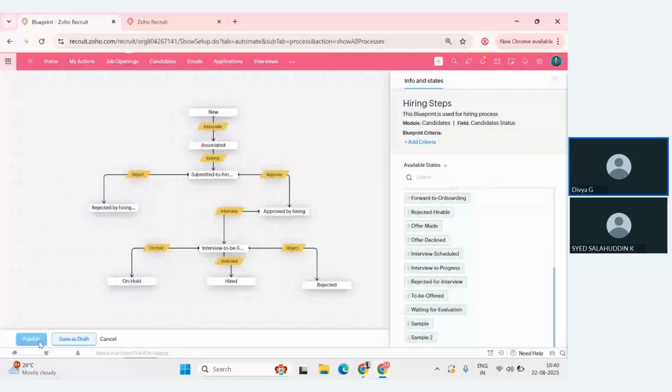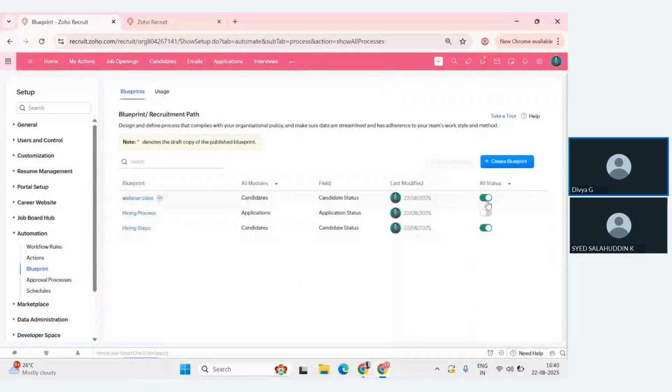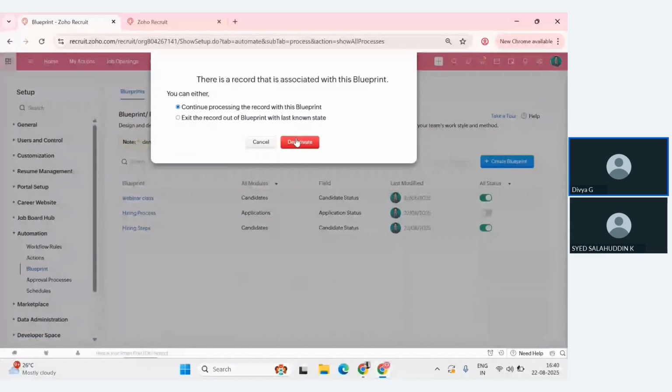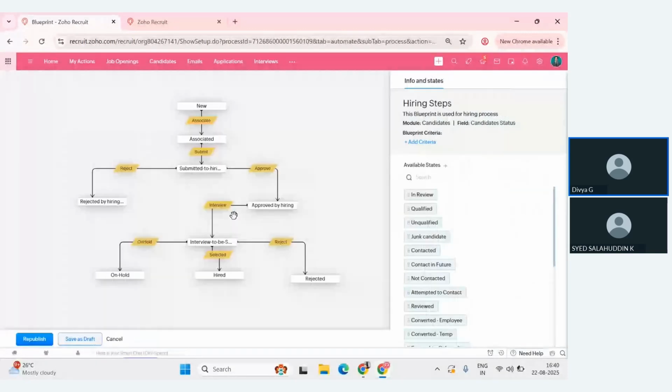Before moving on, I will show you a global transaction. What does it mean?